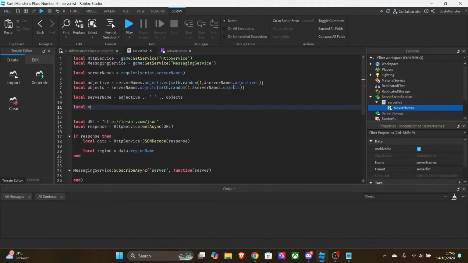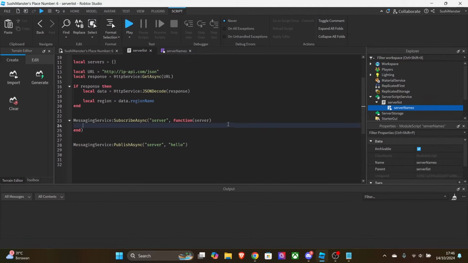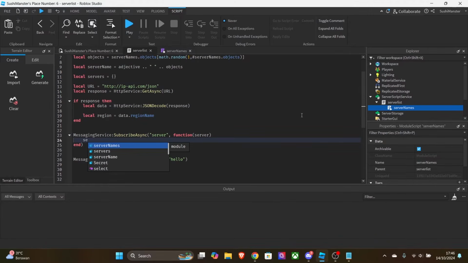Local servers right here. So I'm going to send the servers that we've received to the client. So we got the new server. We can insert the servers right here. The maximum servers, the maximum items, and insert the server right here.